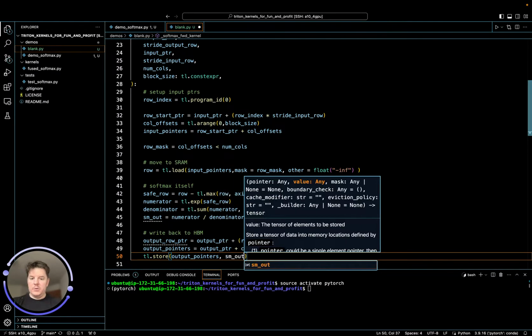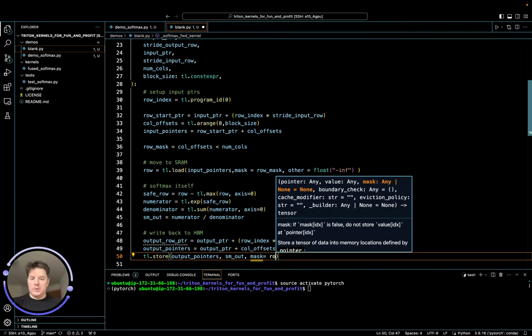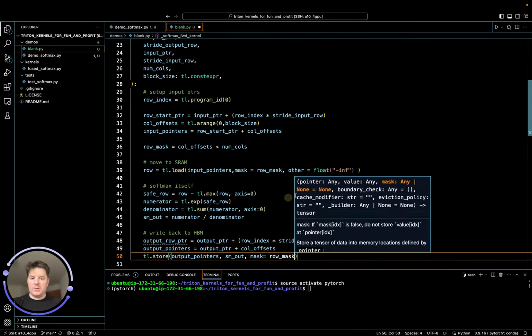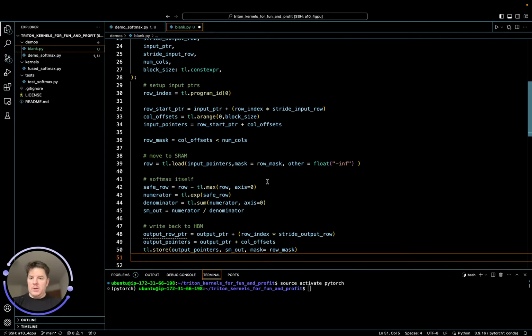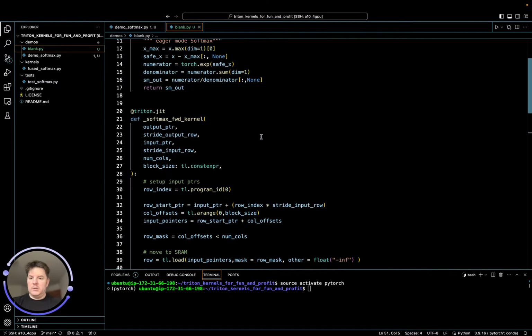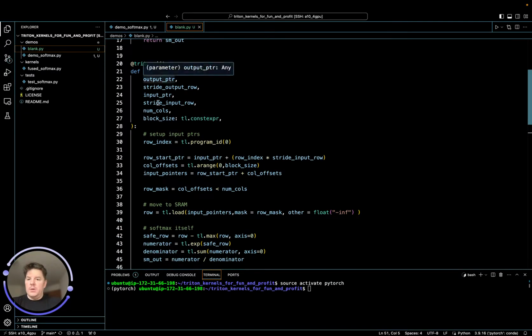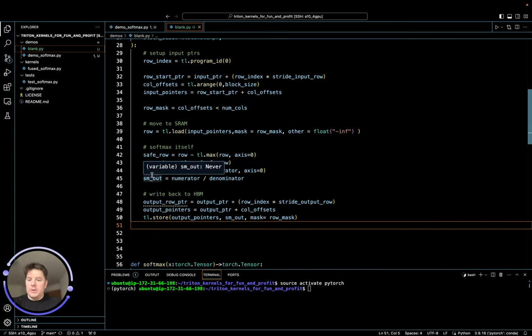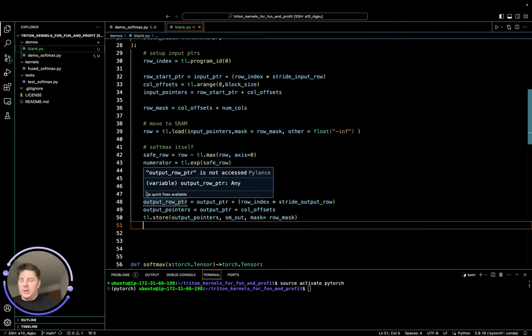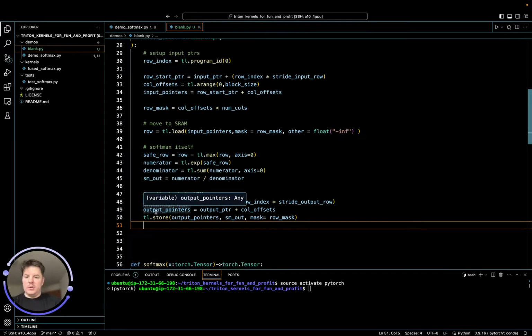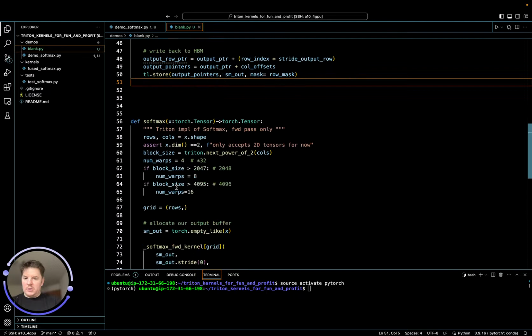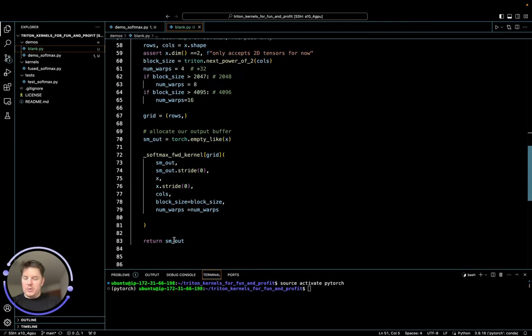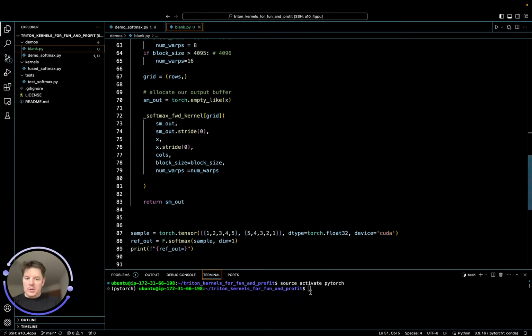The softmax output, and our mask is the same as before, the row mask, so we're only writing relevant data. And that should be it. Let's take a quick review. Passing everything in, our row index to set up our input pointers, our row mask, load the row, run the softmax itself, and write from on-chip SRAM back up to global memory with the tl.store, and we're returning here on the helper function. So I think that does it.